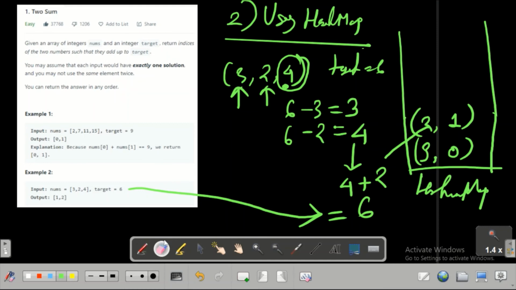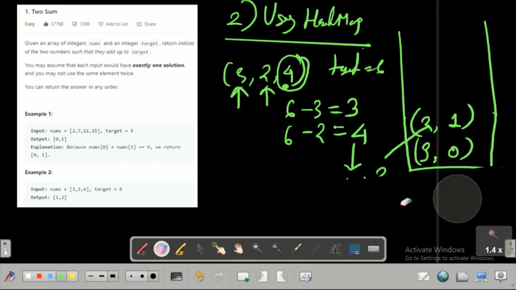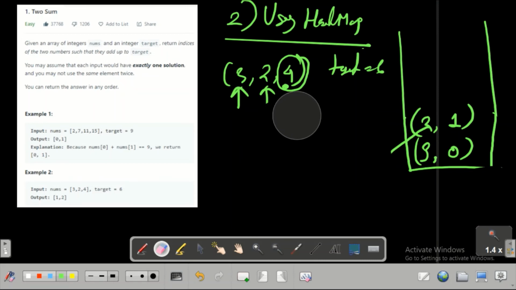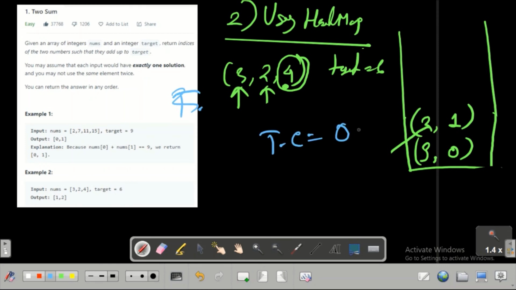Let's quickly discuss its time and space complexity. The time complexity of this approach should be order of n. Why order of n? As every element is visited at most 2 times and HashMap operations take constant time.